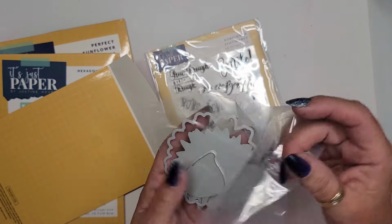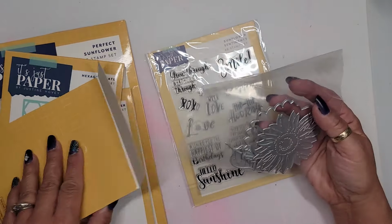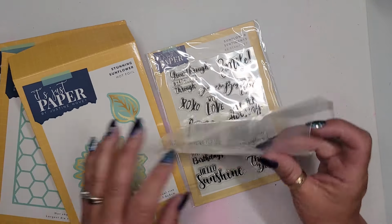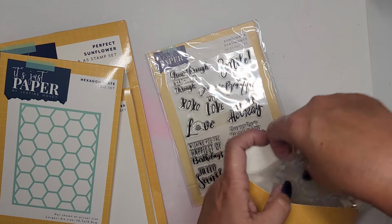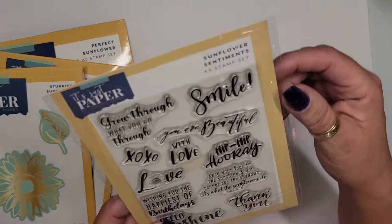So again, it's the flower. Oh, and there's leaves too. So of course it's right there. So we can cut it out. You can either just use it on the paper, or you can use it and cut it out. So that's cool. And then lastly, there is a stamp. It's the stamp set to it.